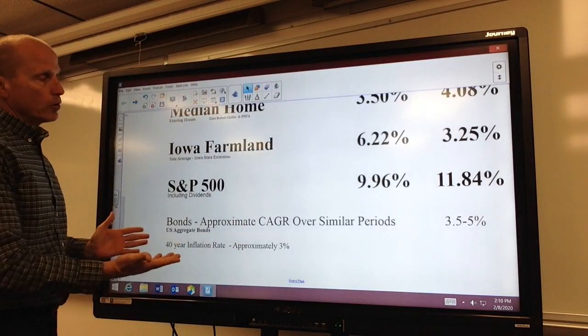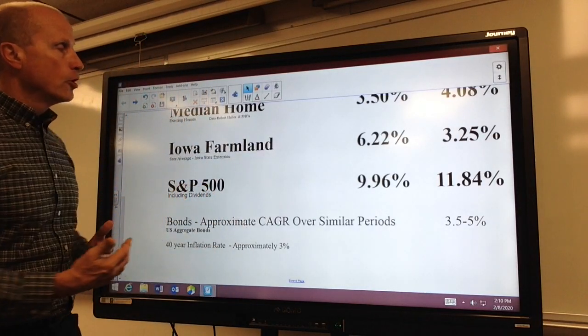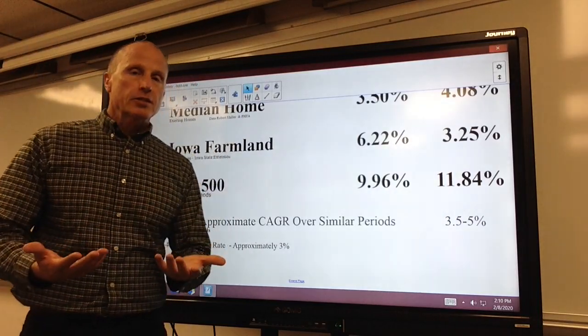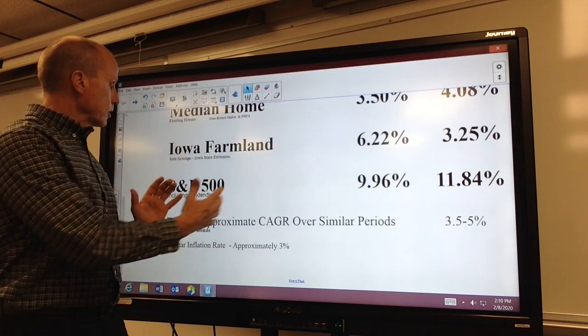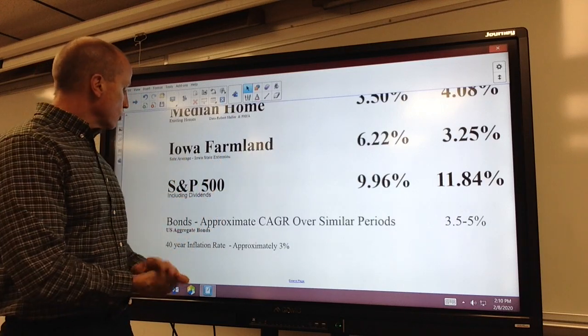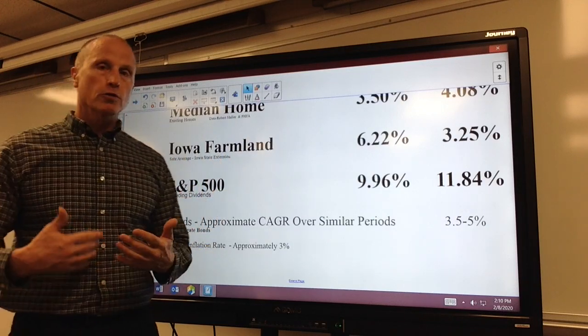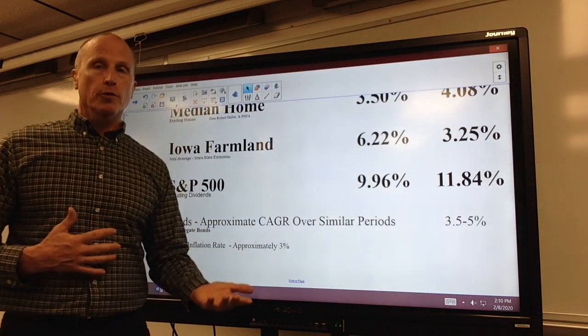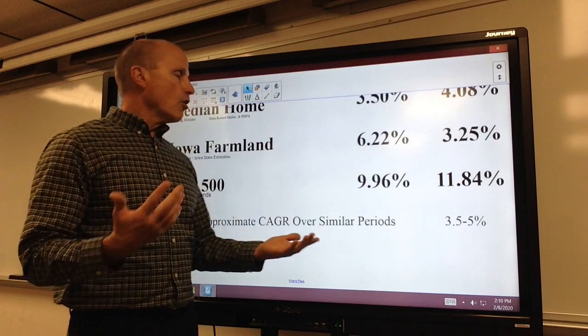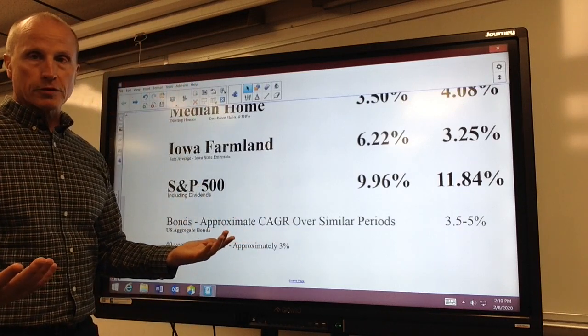Now, bonds are a little bit more complicated. Notice with stocks, we didn't pick the best stocks or anything. We picked a broad swath of the stock market, and we used the S&P 500. We'll do something similar with bonds because, of course, there's foreign bonds and domestic bonds and municipal bonds and corporate bonds and T-bills and all different kinds of what might be referred to as fixed assets.